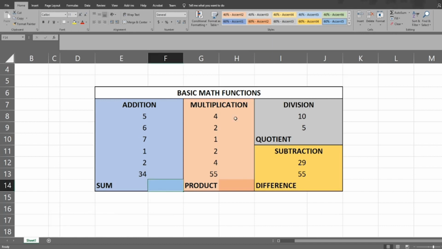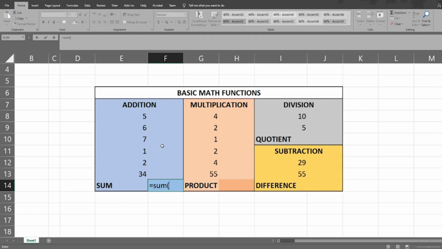So basically, we just type in equals SUM, open parentheses, and then put the cell references of all the numbers that we want to add. Say, for example, we want to add the first 3 digits in this table. We put the cell references of those 3 numbers, separated by commas.